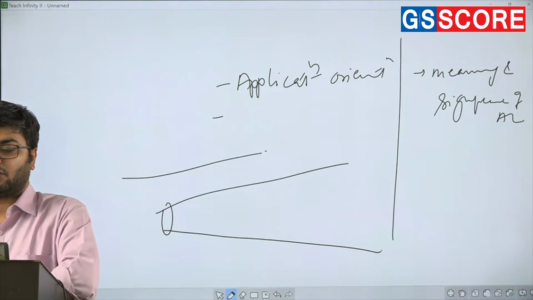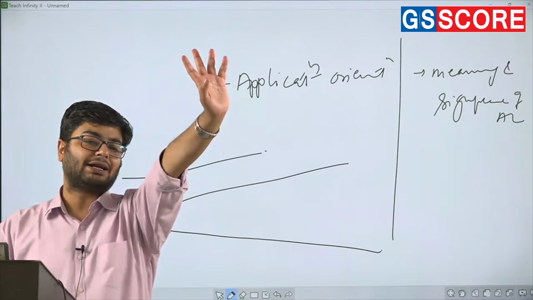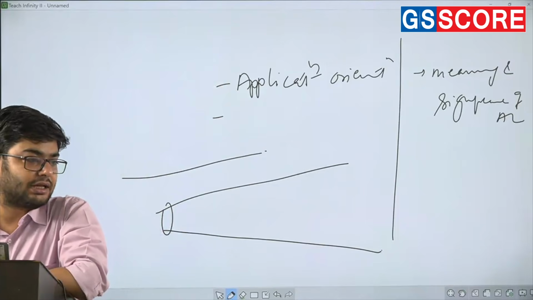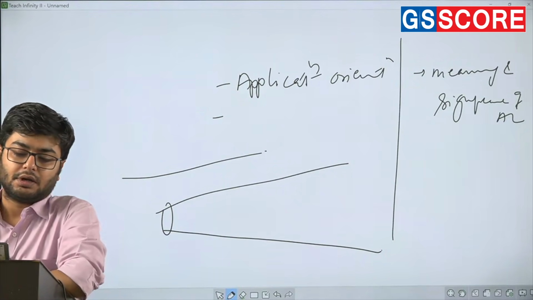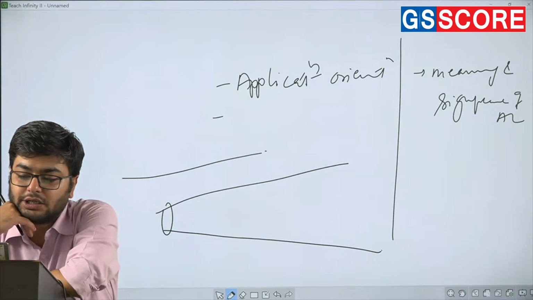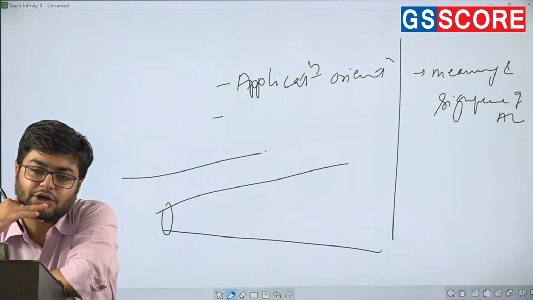Then again, meaning, scope, coming back in 2022. So every year, two themes are getting asked. Remember this. Not a single theme, but two themes are being prominent every year. The administrative state is the creation of power to bind us with rules that are not made by legislature. Discuss the constitutionality of administrative state and its future.